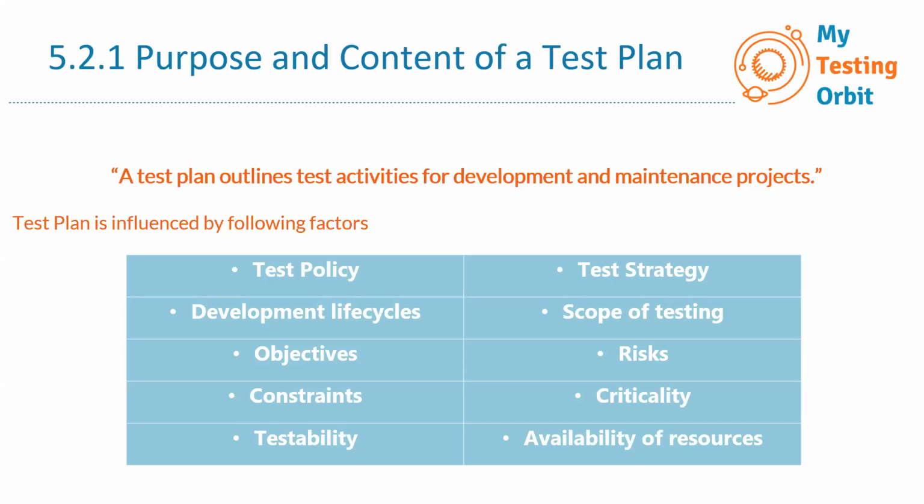The next one is testability. Let's say there are 5 requirements in that project, but one of them is not testable, maybe due to lack of environment, or for any other reason. Maybe we don't have test data for that. So that needs to be specified so that we can work on that. Or maybe it can be identified that, okay, we don't need to test that. Okay, so the next one is availability of resources.